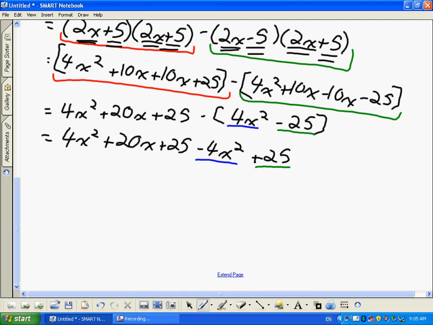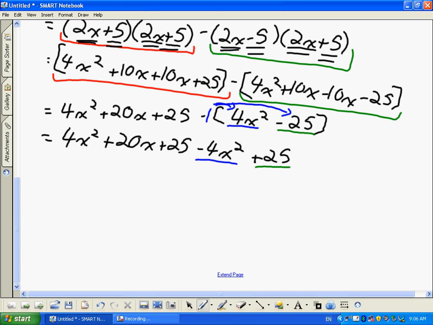Because that negative's in front of the brackets, think of it like there was a negative 1, an imaginary negative 1 in front of this, and I distributed it to both terms inside of the brackets. So the numbers stay the same, but the signs in front of the numbers change.